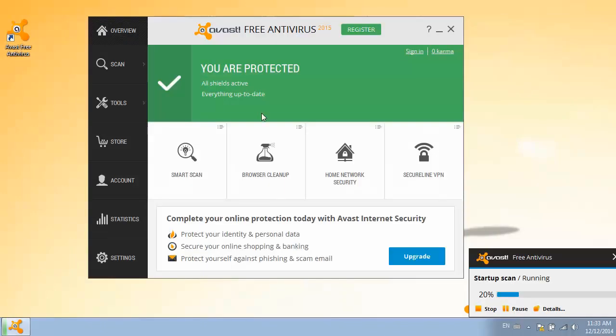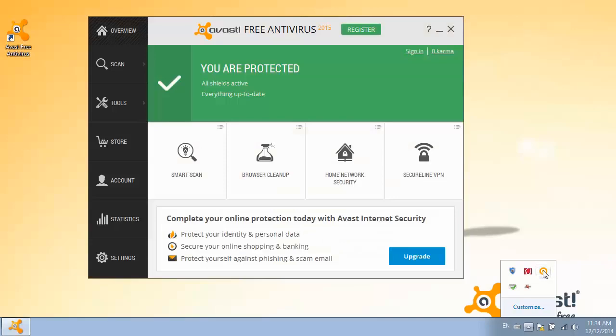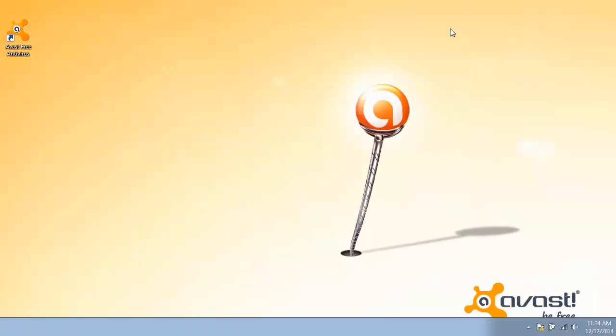Once installed, Avast Antivirus runs in the background, protecting you silently. By default, your virus definitions are updated automatically. For this reason, we recommend a constant internet connection. If you need to access features or settings, you can open the Avast user interface from the icon on your desktop or the icon in your system tray. Anything that needs your attention appears as a pop-up in your system tray next to the time and date.